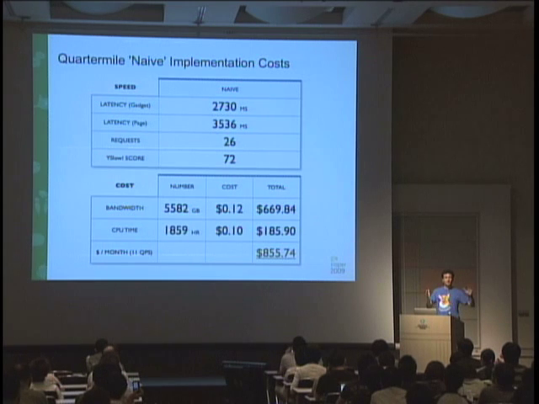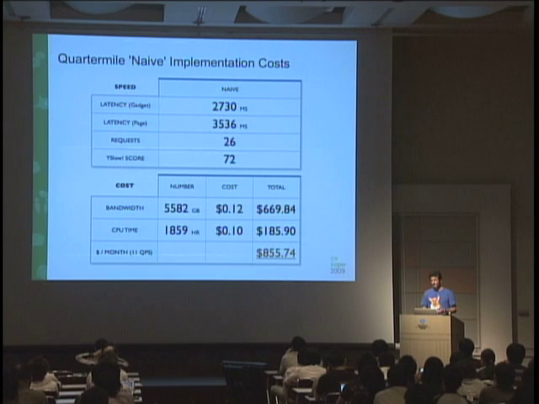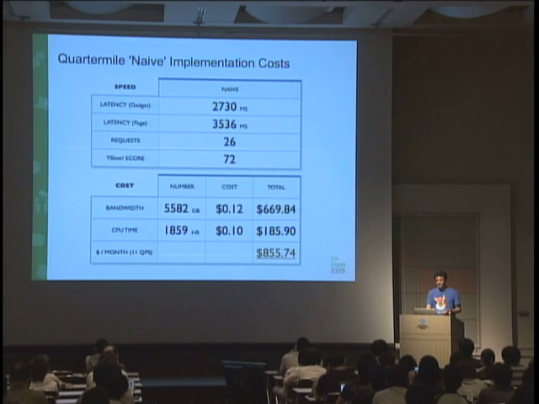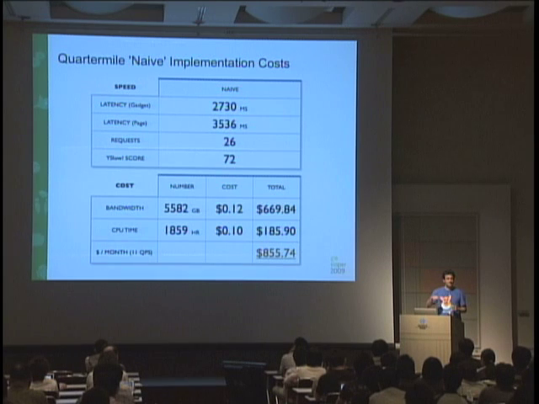Now, we looked at the latency and the metrics that the user sees, but there's another aspect to this, which is how much does it cost you to expose this application to users? So here we can see the speed. We have the latency of the gadget and the latency of the whole page, the social networking page where this gadget is embedded. The total number of requests, and YSlow, or Yahoo Slow, is a Firefox add-on that gives you an overall score about how your page is performing. Our score is 72 here.